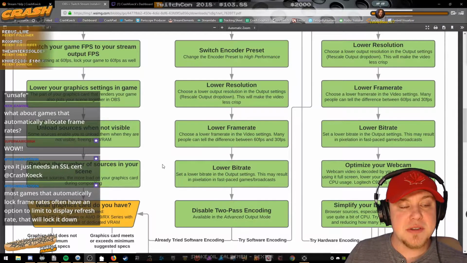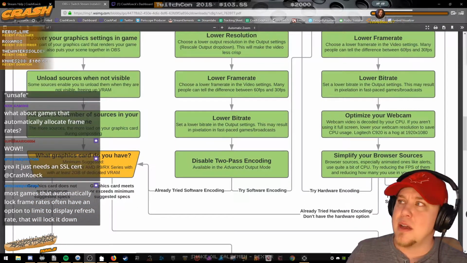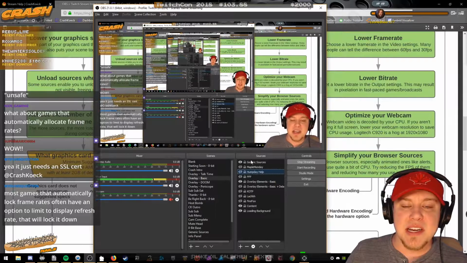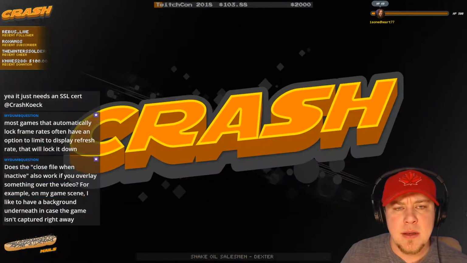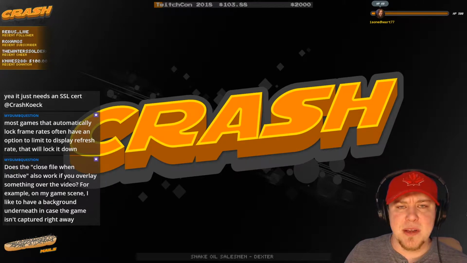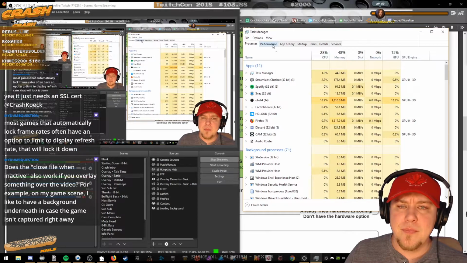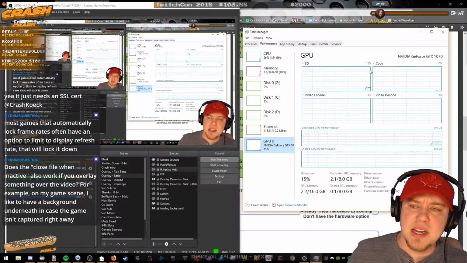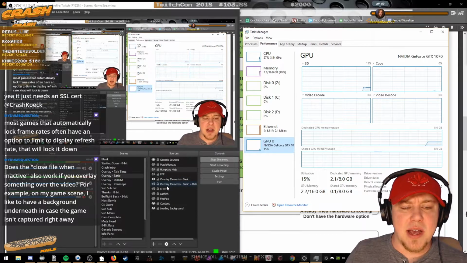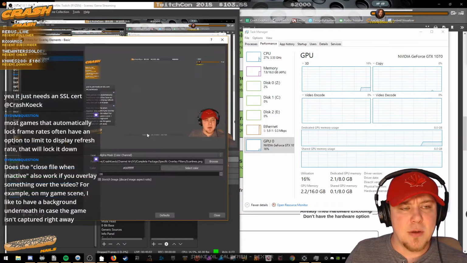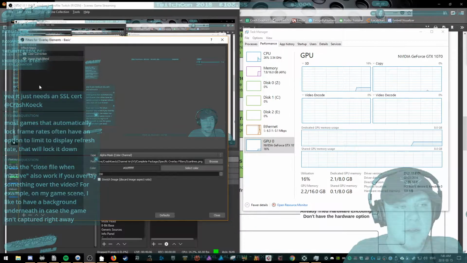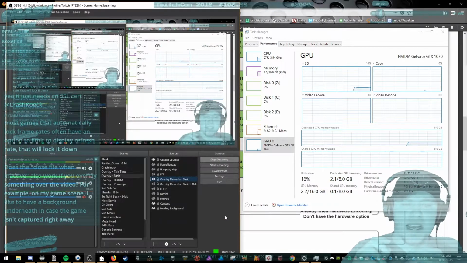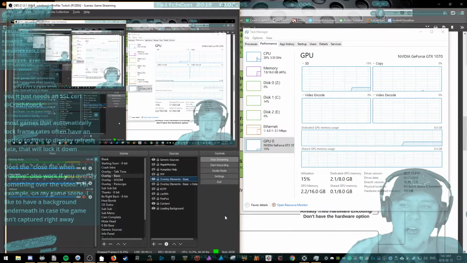And finally, reduce the number of sources in your scene. The more crap you have going on scene, the more it's going to take. Let me show you guys something here. So right now, I'm using about 15% GPU. Let's go ahead, and we're going to throw on my filter that I use for Far Cry 3 Blood Dragon. Throw this on, just this filter here, to give it kind of the TV effect. It jumped up just a little bit, but watch what happens.